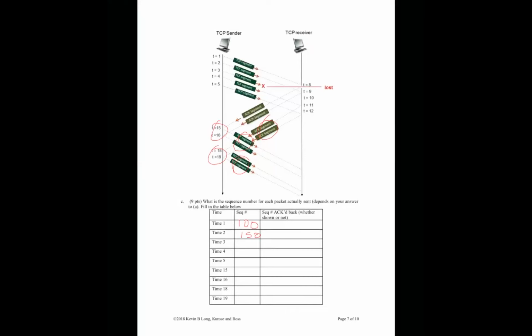The rule is you will not move your window over past the oldest unacknowledged ACK. So I have 1, 2, 3, 4, 5, 6, 7, 8 packet numbers, and my window is initially here. When I get an acknowledgement back for this guy, my window slides over. I will not slide the window any further until I get an acknowledgement back for this packet.